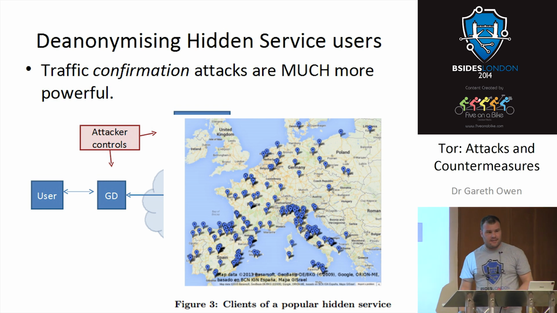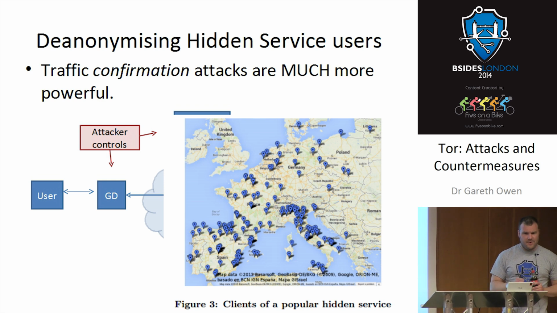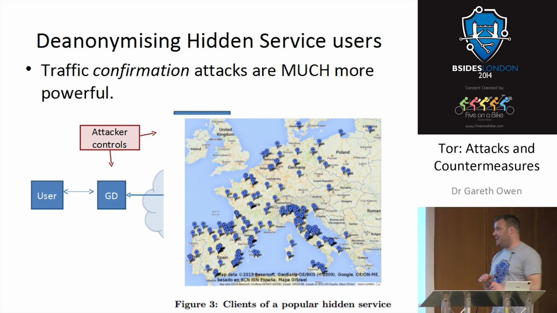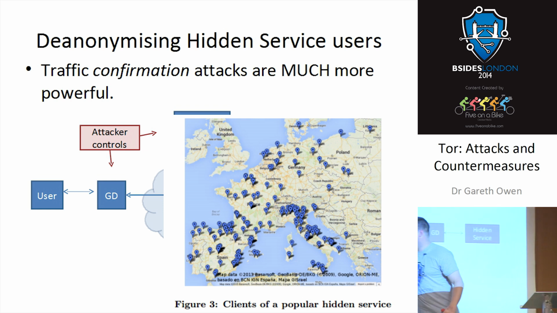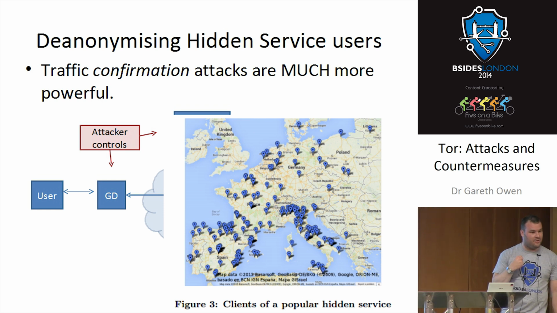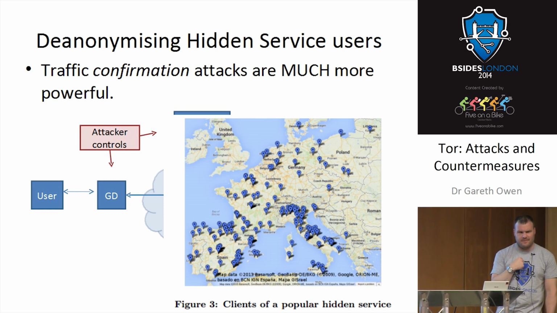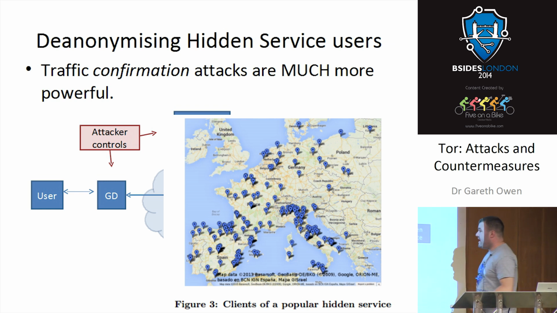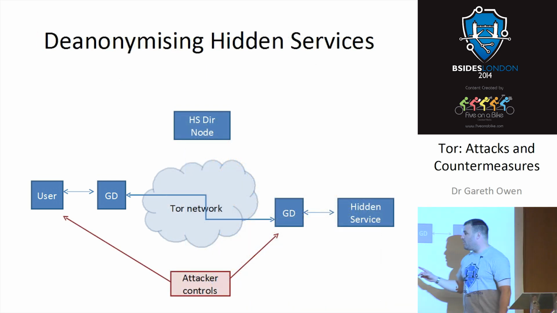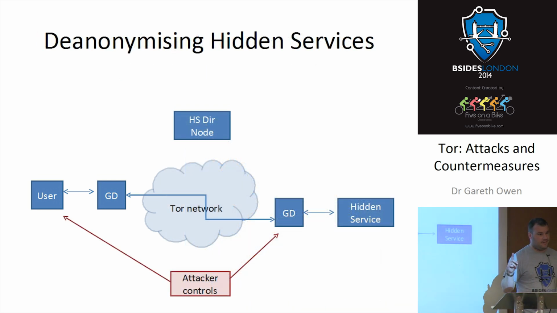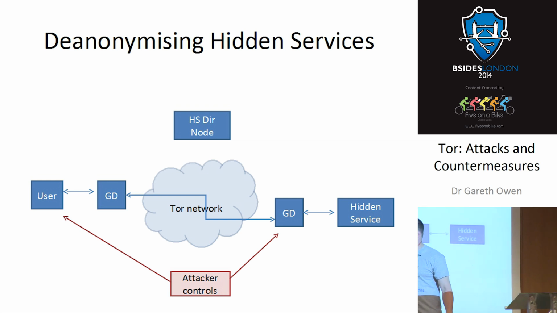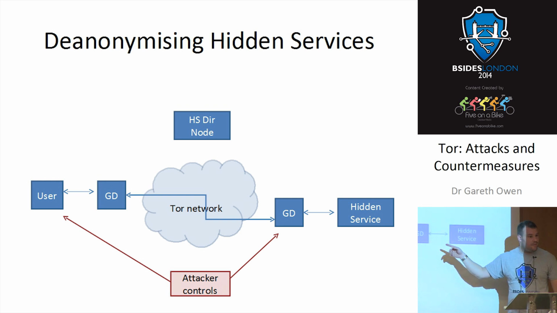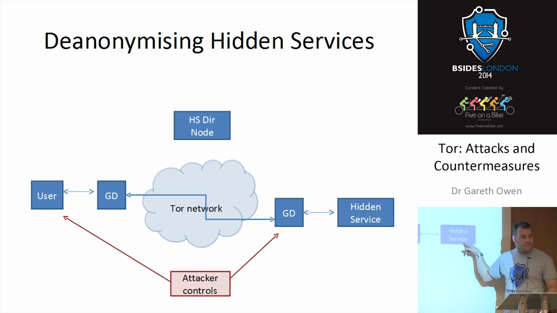So how about de-anonymizing the Tor hidden service itself? Can we use the same technique to de-anonymize the Tor hidden service? So again, the user can send data to the Tor hidden service. So we control one end of the connection. The Tor hidden service is talking to me, and I can connect as many times as I like. So if I'm the user and I control one of the guard nodes the hidden service happens to use, then I can send a signature of packets down through the network, and I can watch from the guard node, and if I see them, that tells me that's probably the server running that particular hidden service.